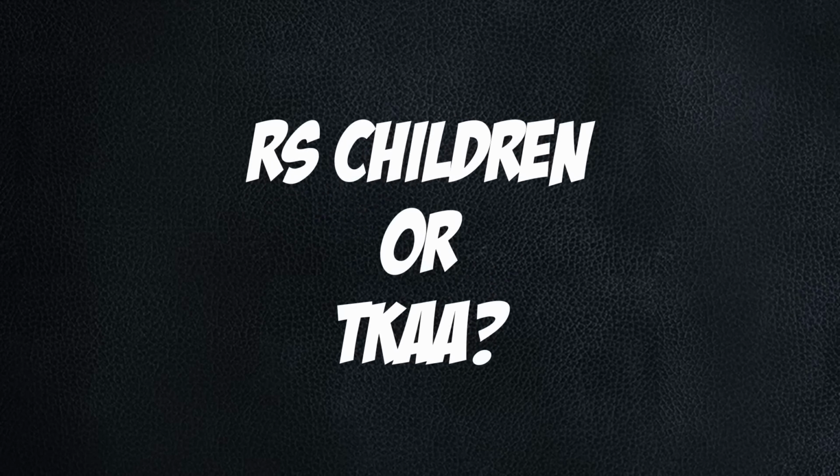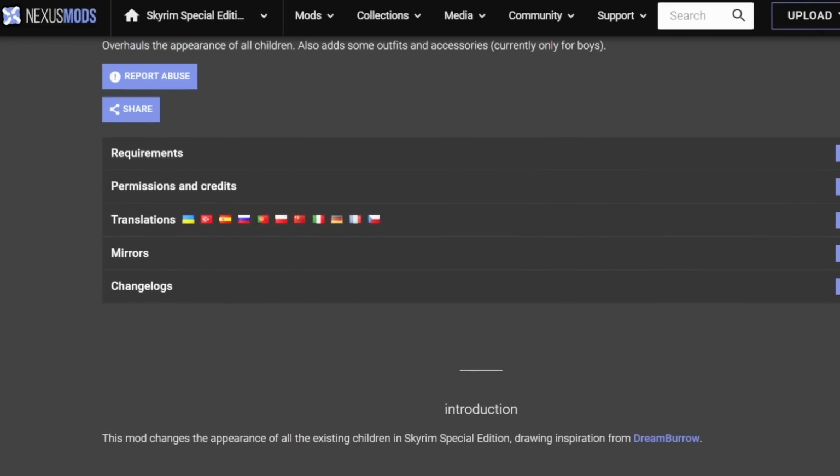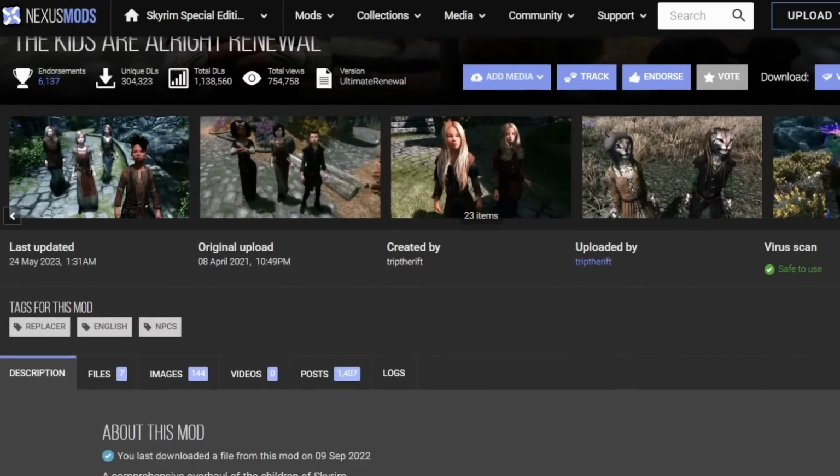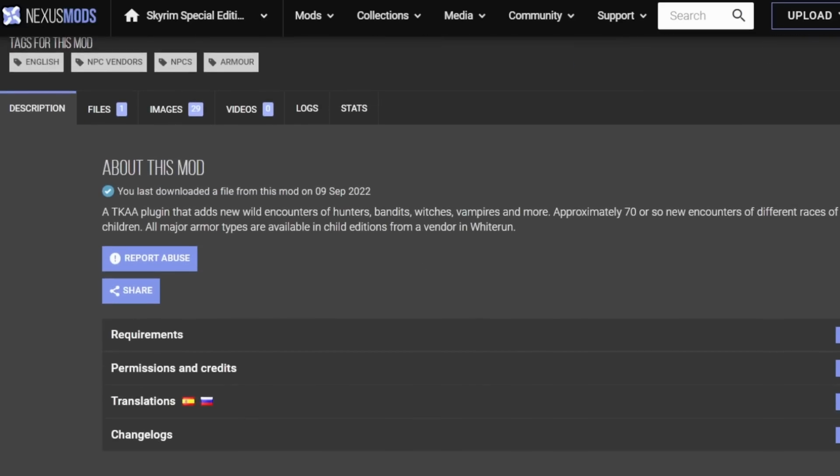Alright, RS Children versus The Kids Are Alright. I would say The Kids Are Alright is better, it's newer, it looks better. With add-ons, there are additional children. But RS Children works, and it has playable children, so pick your poison.